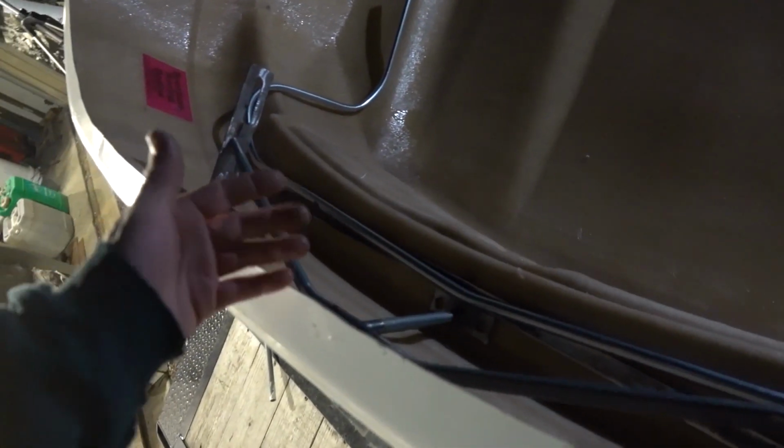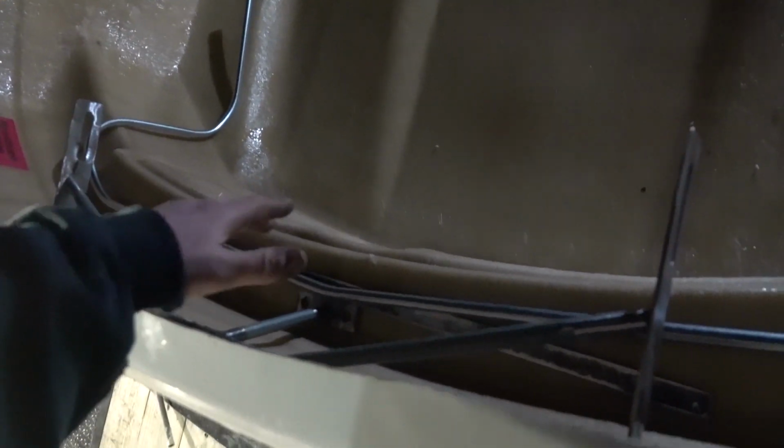It is getting late, and that's at least something we can put the epoxy on, let it set up overnight and all that. So I think what we're going to do is throw the hood on, eye this up, figure out what all we want to do, see how everything looks underneath, and go from there and epoxy this in, get these things tack welded and all that, and at least we'll have a little bit more structure.